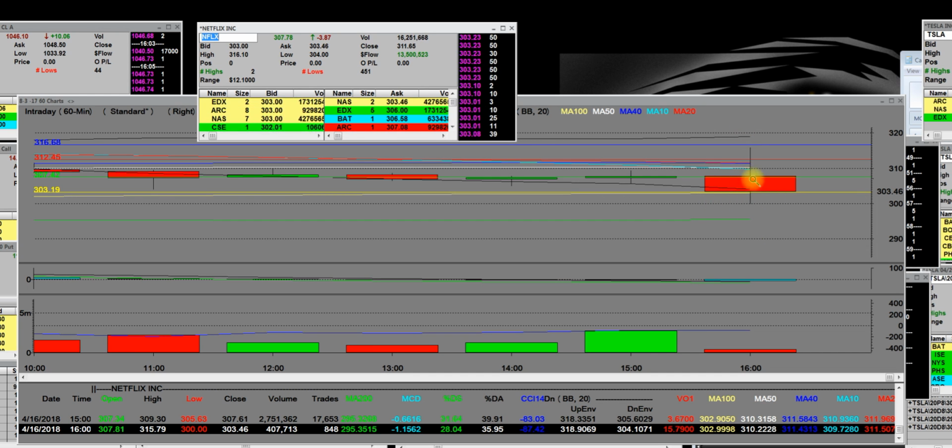This is the big red candle now, and I'm going to go over the report. I'm going to go over all of the options that we're going to make a lot of money on. And for you new people, you don't know how to trade these earnings or how to get these options like we do. Here is the volatility happening right now, and it's live. I'll come back with the numbers, and we'll see where we're at on Netflix, which is now printing at 307, 306.